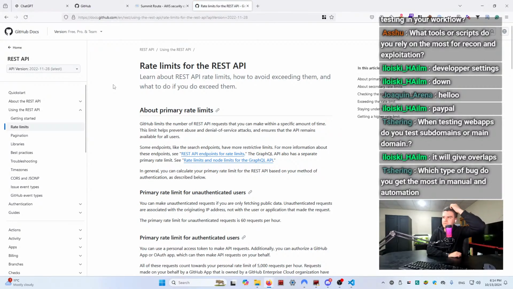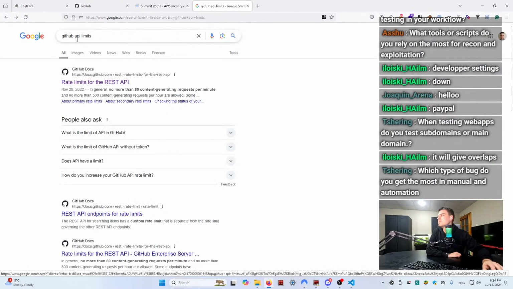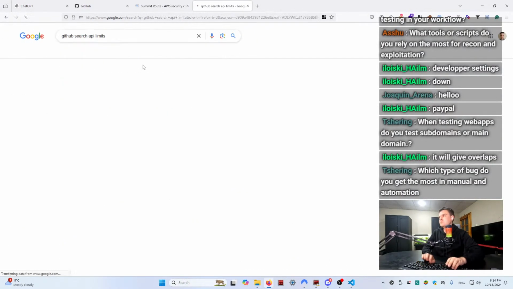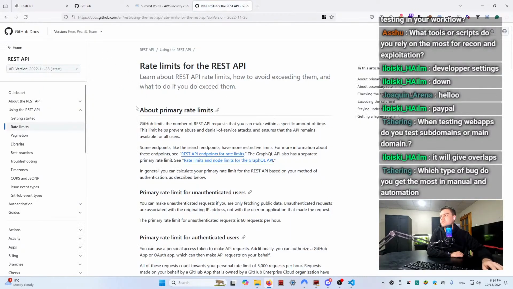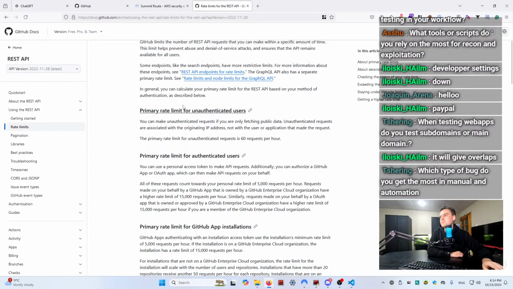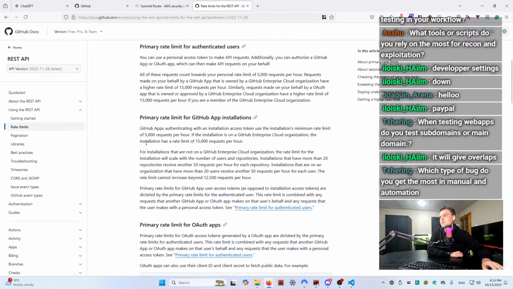I'm not sure if this is outdated, but let's use search API limits. Unauthenticated users, authenticated users. So there is a limit of 5,000 requests per hour. But if you have a GitHub Enterprise Cloud organization, it will be higher.